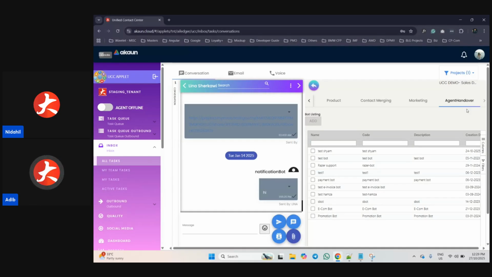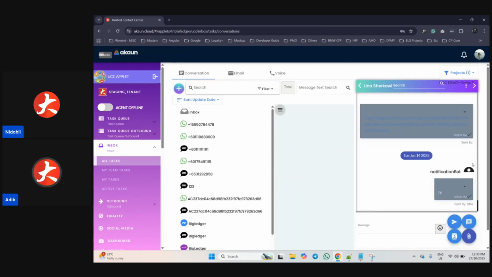Let's say that when the conversation was initially initiated by the customer, there were no agents available. They were busy handling other conversations, and later the customer waited for some time, then exited without having any reply. In that case, the agents can come to this menu, and here they can use the bot to send an automated reply to the customer, which will be sent to them via email. For that purpose, we use agent handover here. So that's mainly about the main tabs we have here for each conversation.